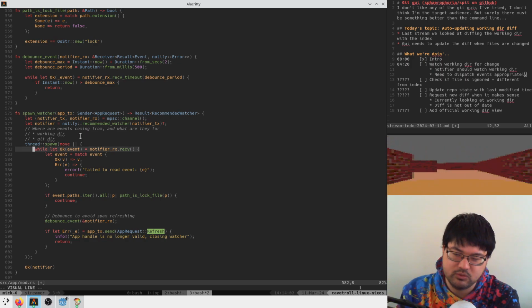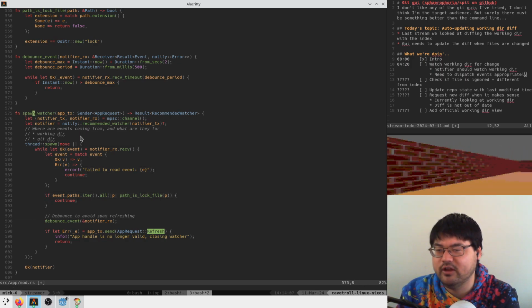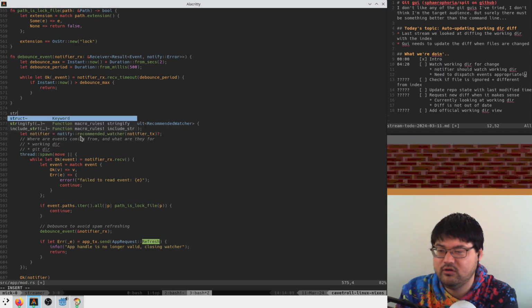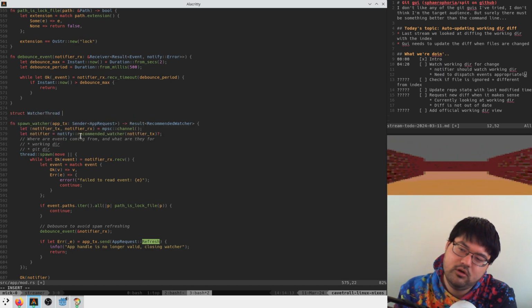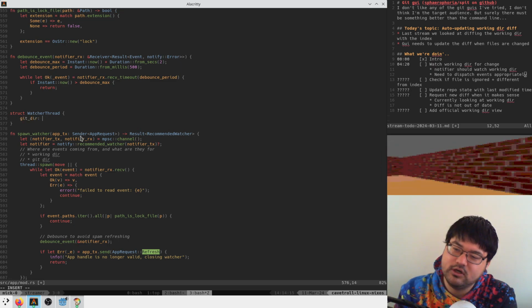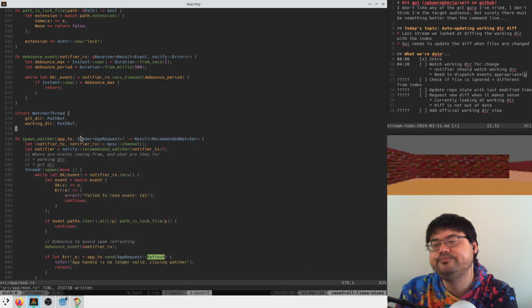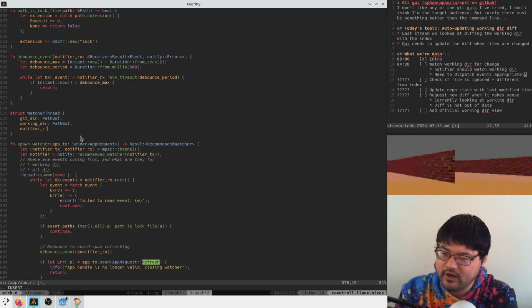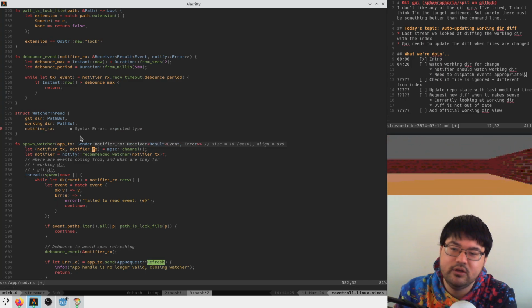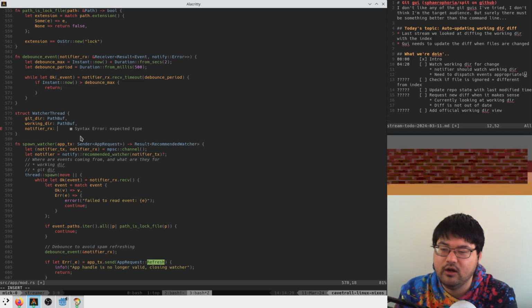I guess the struct will make it so that you could have a struct WatcherThread, and he could have git dir as a PathBuf, and a working dir also a PathBuf, and then a notifier rx, which is whatever this guy is, a Receiver of Result of Event and Error.